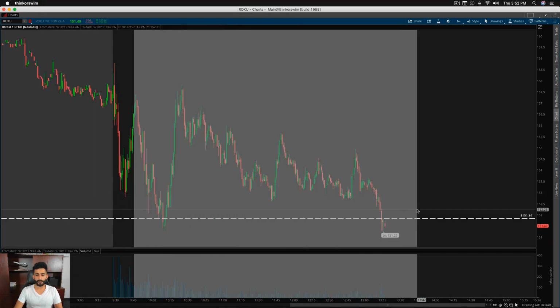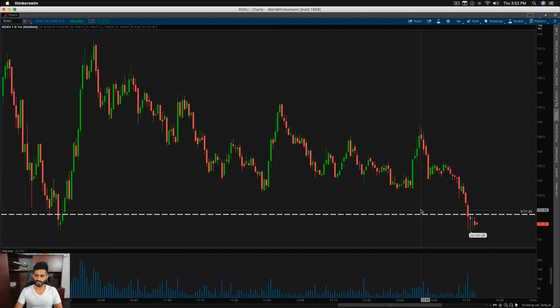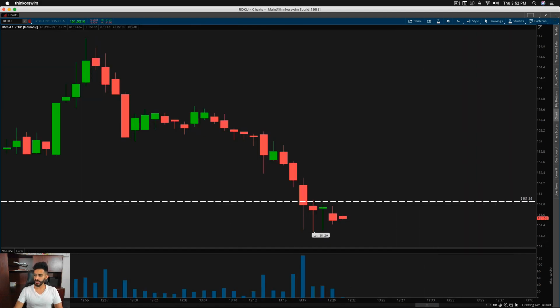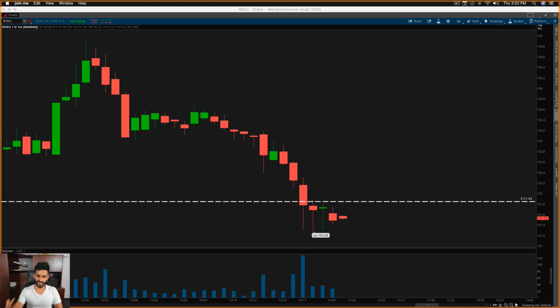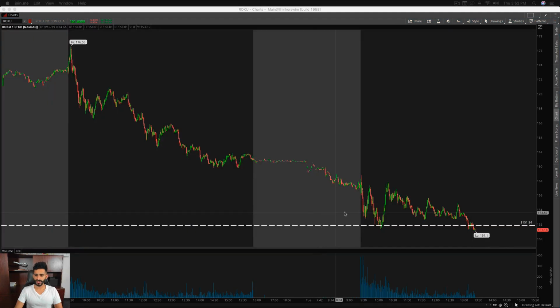And I'll go over a bunch of more trades in the upcoming lessons, but for now, I'm just going to give you guys this one so you have a better understanding as we progress. So once again, a lot of buying pressure around 151. You can see on the 1 minute chart, we can see that. Now, as we keep progressing, I'm going to fast forward one more time and just see what happens.